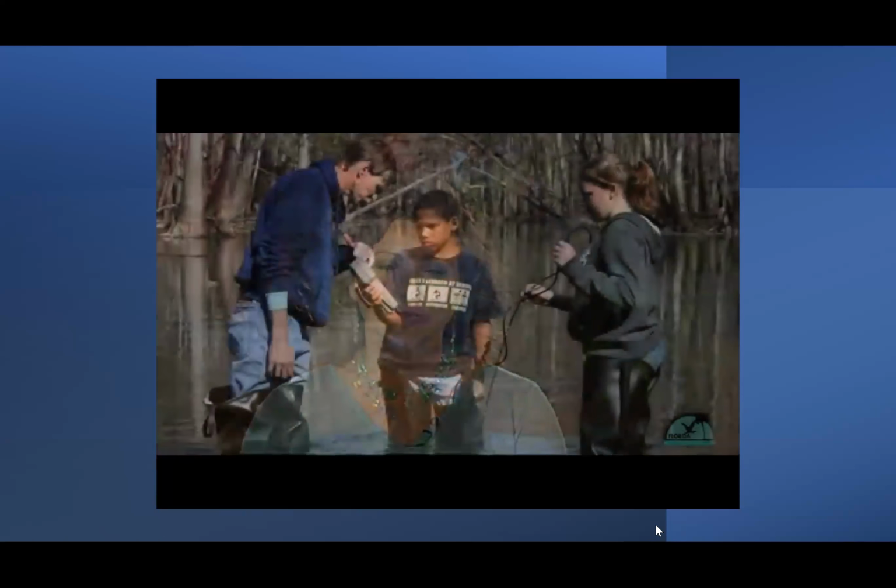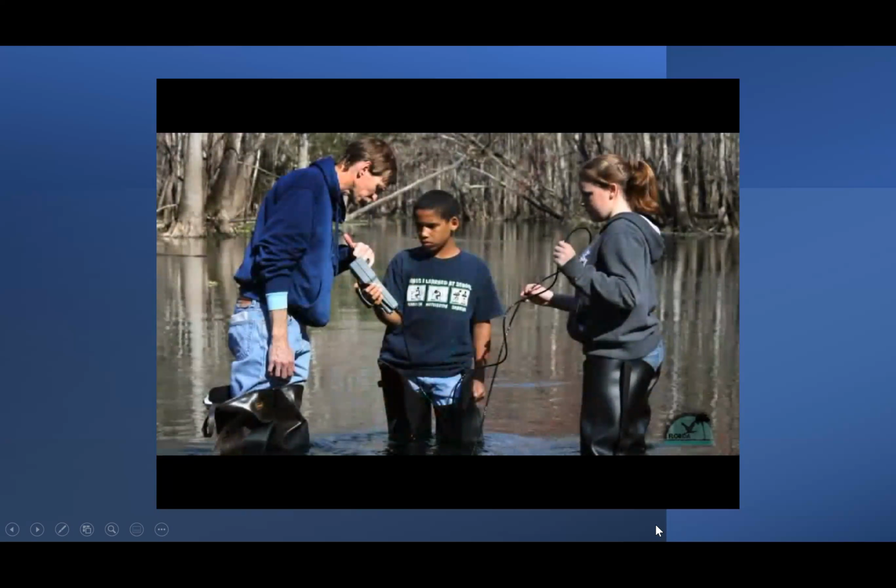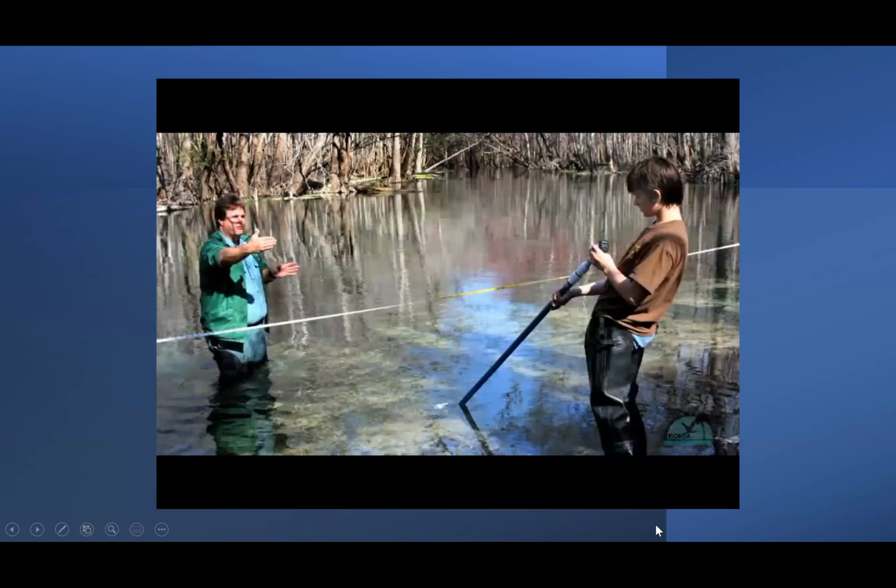The issue is really government can't do it all. It's a very personal responsibility to protect the environment. I can't stress how important it is to bring up a generation of children who understand the water cycle, who understand their place in the world. We like to say water is water. Drinking water, groundwater, wastewater, it's a giant cycle. And if you don't clean it up before it gets into the groundwater, the surface water, you end up cleaning it up after, which is a lot more expensive.